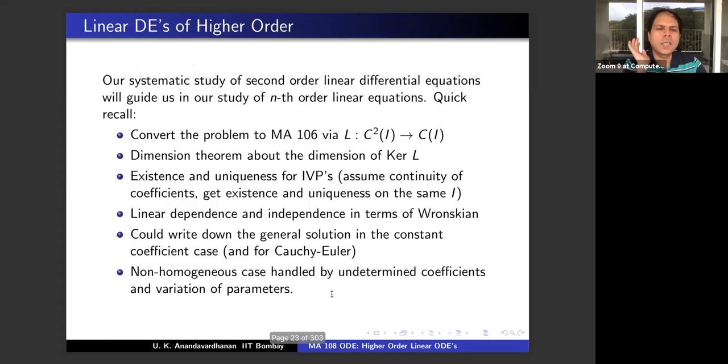So basically, this is what we have done till now, right? I said we may have 5 or 6 or 7 bullet points. How many points are there? 1, 2, 3, 4, 5, 6. So we had 6 bullet points, quickly recalling whatever we have done till now. And all these will go through in nth order.